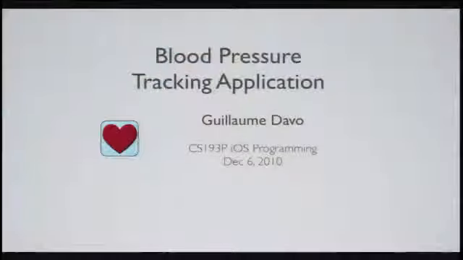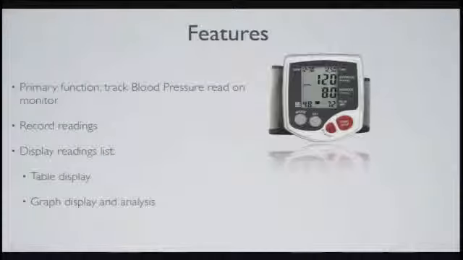Hello everyone, my name is Guillaume Davot and I will present my blood pressure tracking application called Track My BP. Today, more than a quarter of the adult population in the US has hypertension. And these people need to regularly measure their blood pressure levels with a blood pressure meter that displays the systolic and diastolic blood pressure as well as the pulse, as you can see in the picture. So the goal of my application is to allow these people to record their blood pressure readings and display information on their readings in two ways, with a table and a graph display.